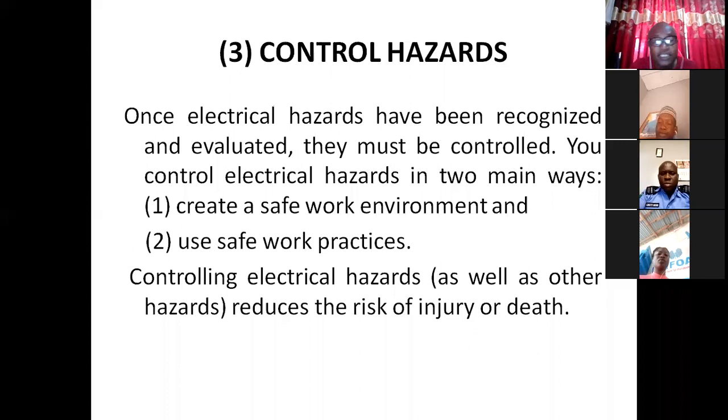The second one is to use safe work practice. If you are somebody that normally sweats very well, and they ask you to go and do electrical work, and you are sweating, you will not use rubber gloves because you are prone to electrical hazard. The purpose of controlling electrical hazard, as well as other hazards, is for you to reduce injury or reduce death.